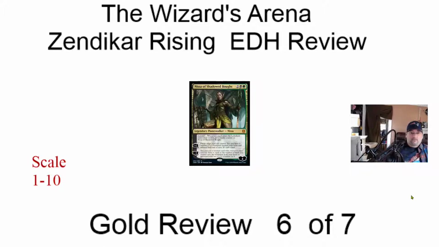Nissa of Shadow Bogs. A black and a green for a 4 loyalty walker. That again is really weird. Landfall. Whenever a land enters the battlefield under your control, put a loyalty counter on her. Well, she's green, of course. With Explosive Vegetation being reprinted, and we got Burgeoning, and we got Cultivate and all these other green ramp spells, she can get a lot of loyalty.